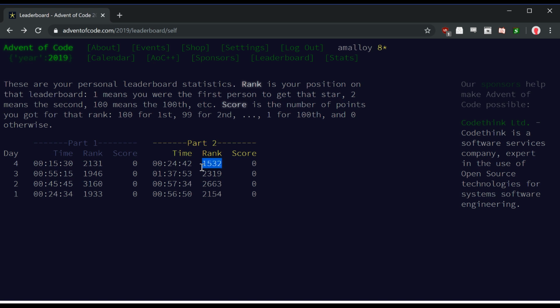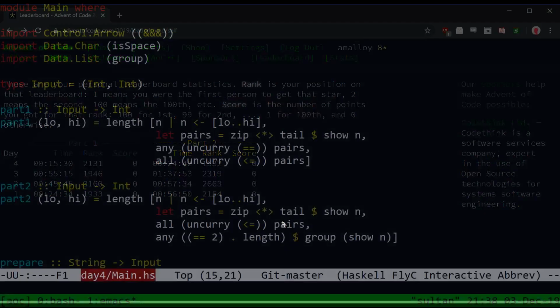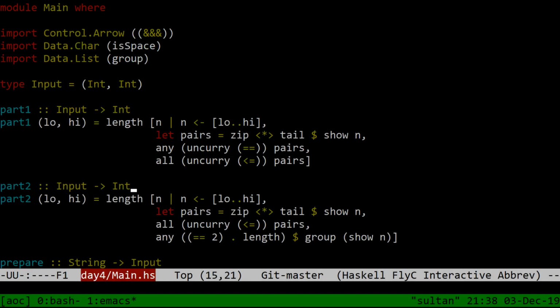So even despite struggling for as long as I did to figure out how to deal with the 3-tuple in part 2, 2,000 people finished part 1 before me, but only 1,500 finished part 2. So I was faster than average for part 2. People had a lot more trouble than I did on this, which is a bit of a surprise to me.